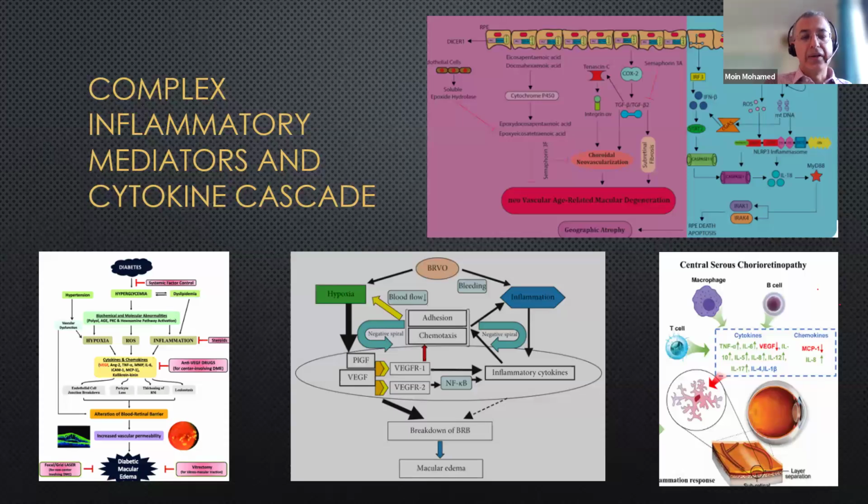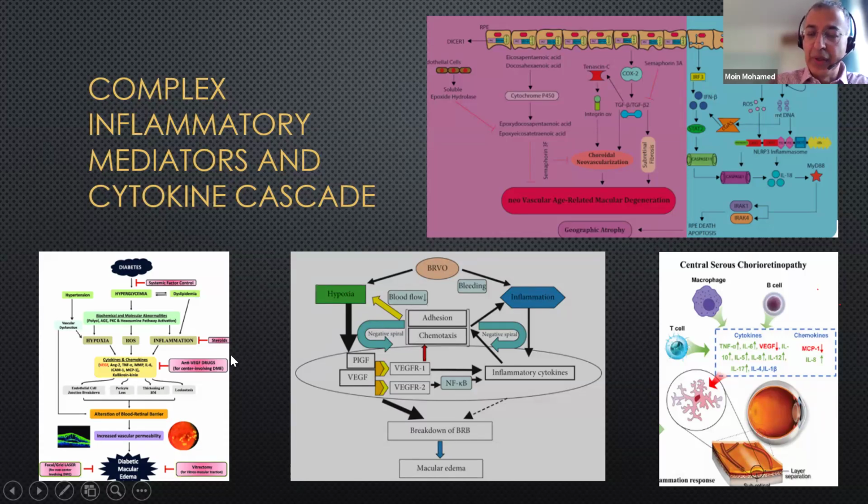So like any biological process, if you go to the nitty-gritty of the chemistry and the biochemistry of it, there are a myriad of inflammatory mediators and huge cytokine cascades in every condition, whether it's diabetes or vein occlusion or CSR or AMD, as in here. It's got its own cascade of slight variants of various cytokines, and that's ultimately what we're addressing with therapeutic agents.